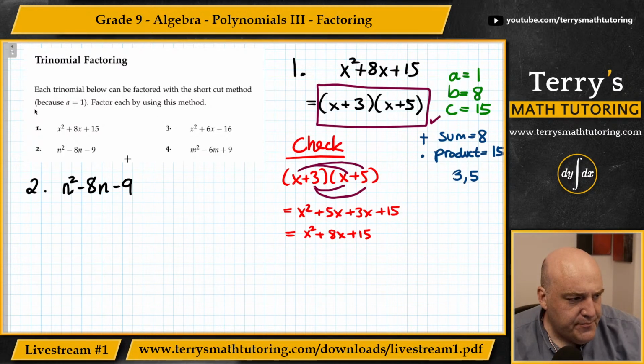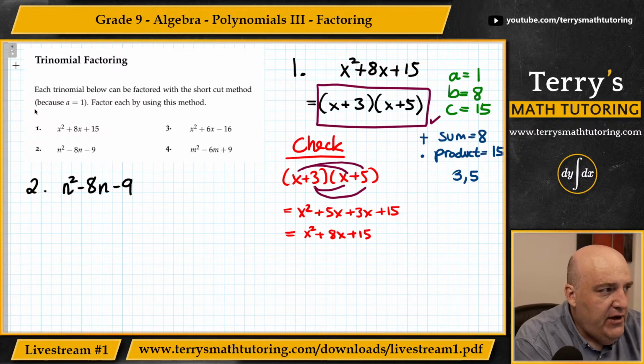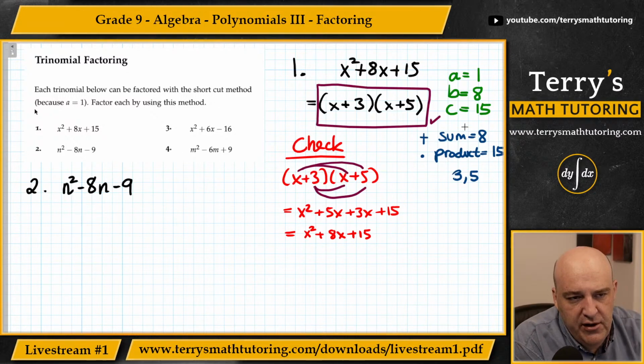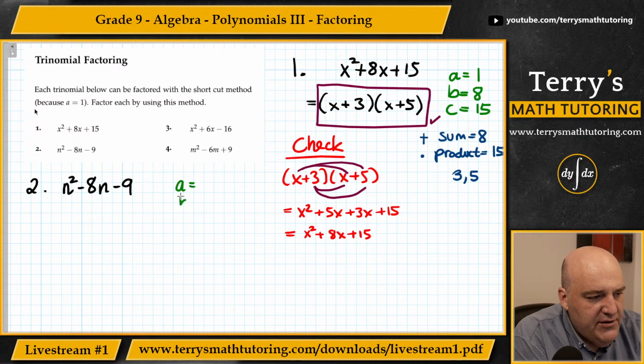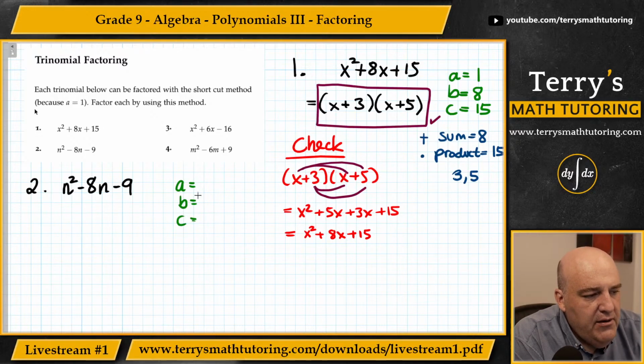All right, so let's identify a, b, and c. Now, later on when you get good, you don't have to write this. It's just since we're practicing here, we're learning it for the first time, I'll write down what a, b, and c are. But later on, you can just do that in your head. So a is a hidden 1, so a is 1. Sometimes when I ask students what b is, they'll say 8 here, okay? But that's not good enough. It's really a minus 8. This is kind of playing the role of a subtraction sign and a negative sign. And then this is negative 9.